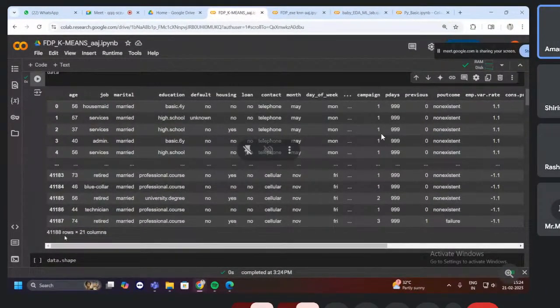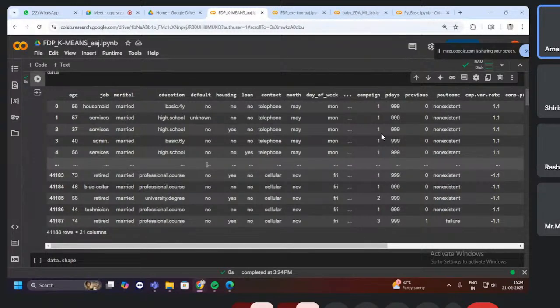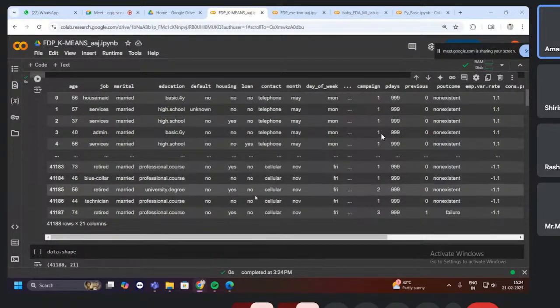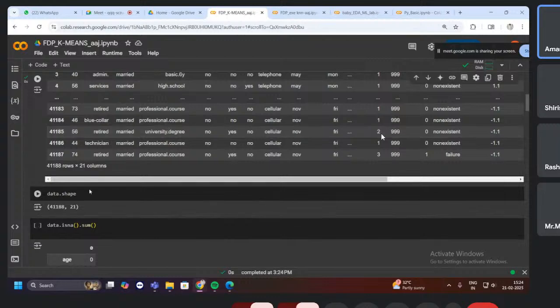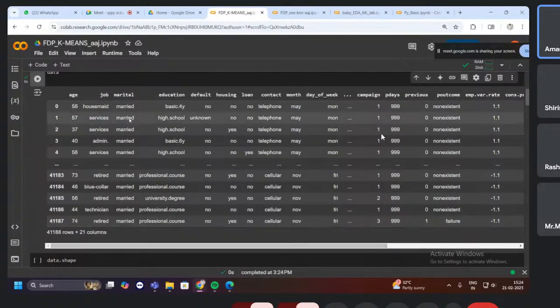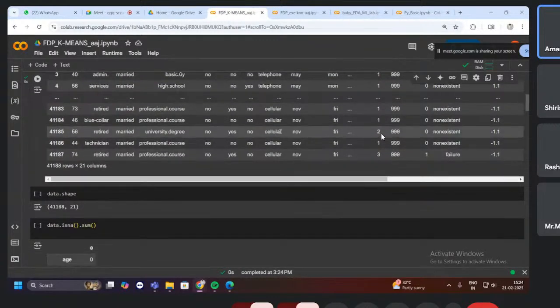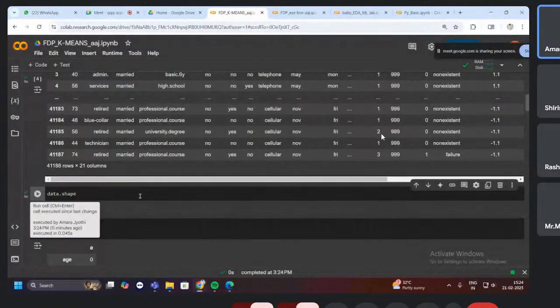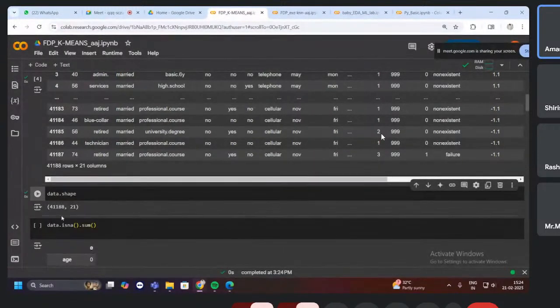When you apply clustering, it's because you don't know the target label, and you don't know what you want to find from the data. So here we can see all the 21 features of my data, and now I would like to group them based upon some similarity. Before applying that, I would like to show you some EDA. Now I'm trying to see the shape of the data: I have 41,188 records and 21 columns.